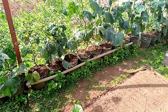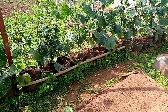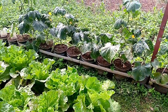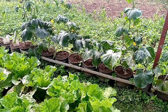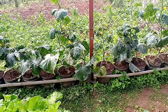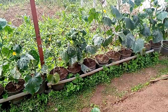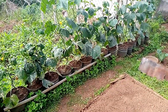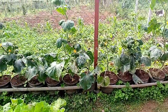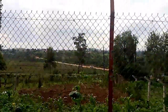So those are the cucumbers which are growing in this our 18.7 liter plastic containers. We hope possibly that after getting the fruits from these cucumbers, I'll be able to come back and show you how many fruits we have been able to obtain from each of the plants which are growing there in our plastic containers, so that you get a hint of how much of cucumbers you can be able to harvest from your own backyard just by taking advantage of the chain link fence that you're using to actually fence off your compound.